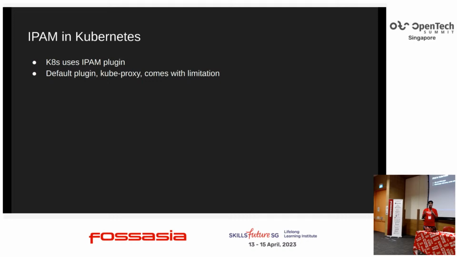Kubernetes has its own inbuilt tool to manage IP addresses, that is kube-proxy, but that comes with certain limitations. Kube-proxy is handling the IP address management, but the limitation is that it can't scale. It works efficiently to a certain extent, but once you cross its threshold, and I'm not sure what that threshold is, and move to a very large, complex cluster, or a very complex network topology, then kube-proxy does not seem to work efficiently. That is the main limitation of the default IPAM plugin that Kubernetes has.